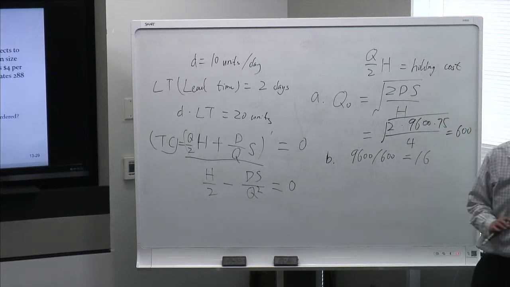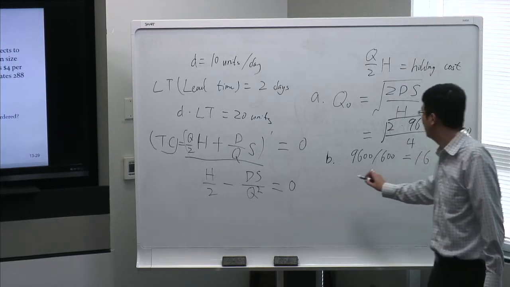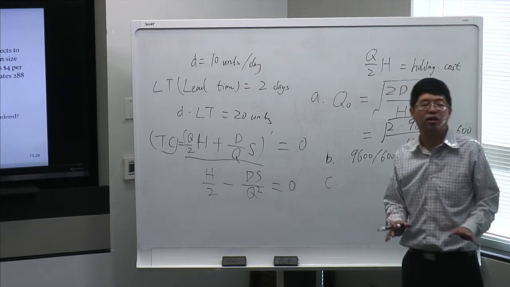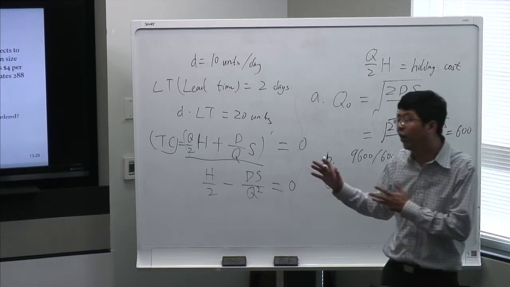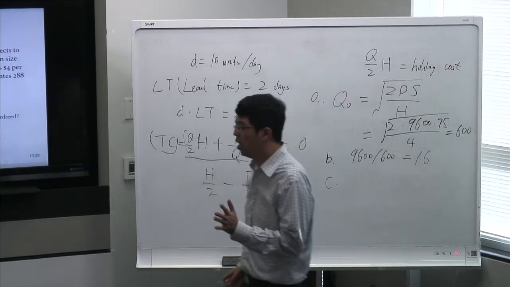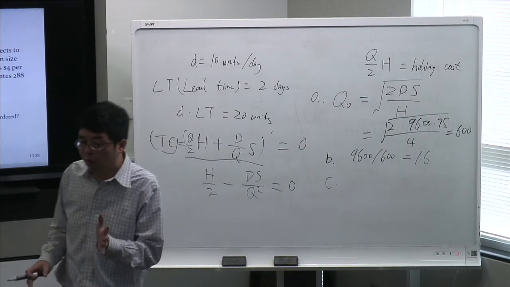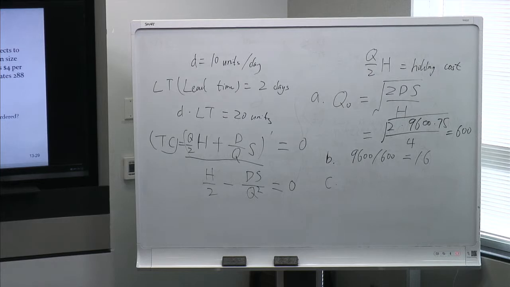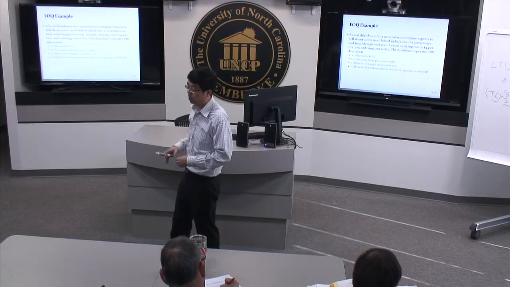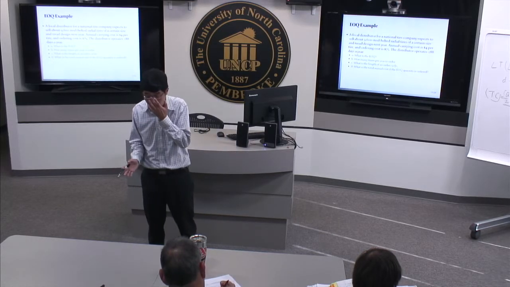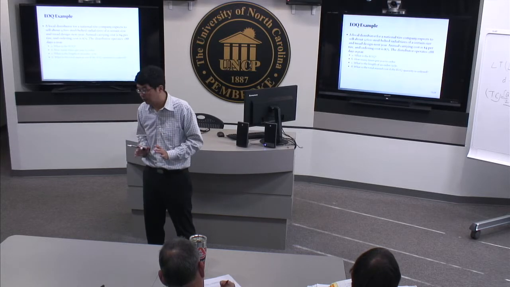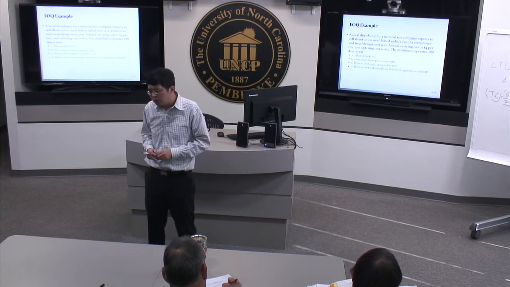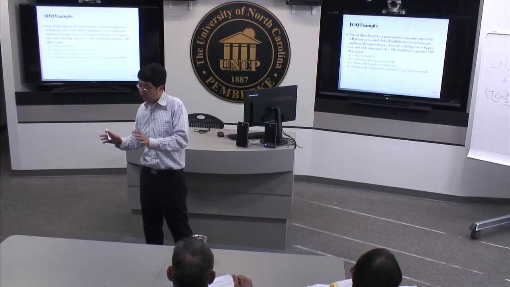Clear, everyone? Part C. At first, I can tell you the correct answer is 18 days. 18 is in fact operating days, which means every 18 operating days you place an order. And students asked me very good questions, whether we should use 365 or 288. I said you should use 288 days. You think about why. 288 days is the operation days.